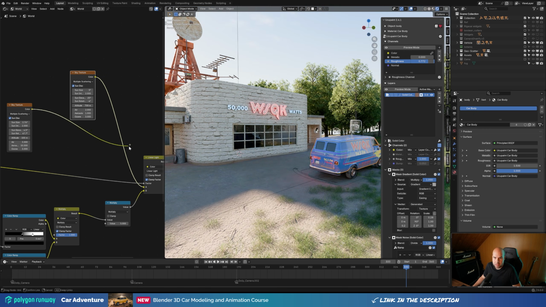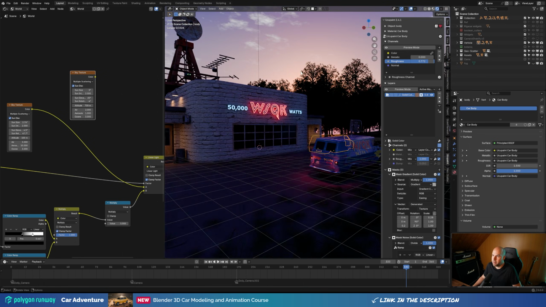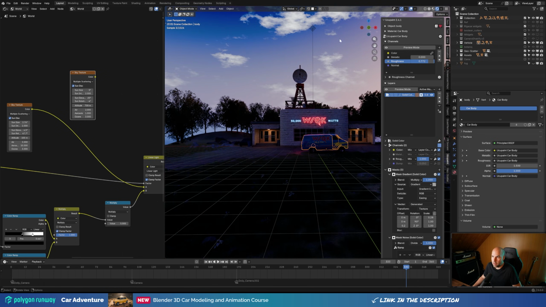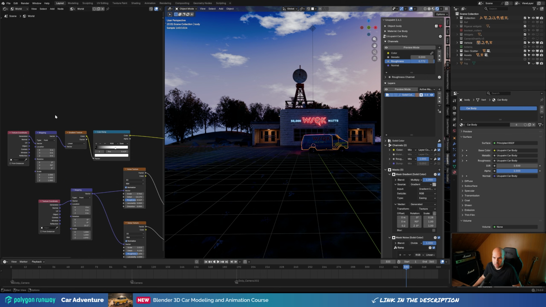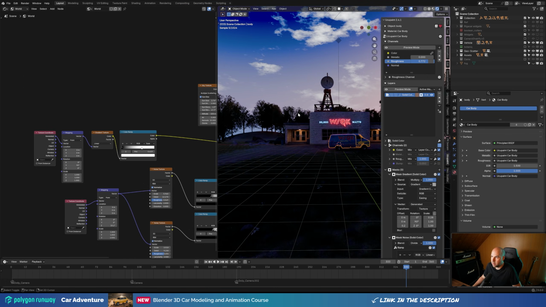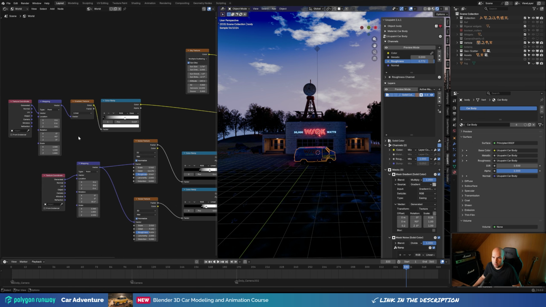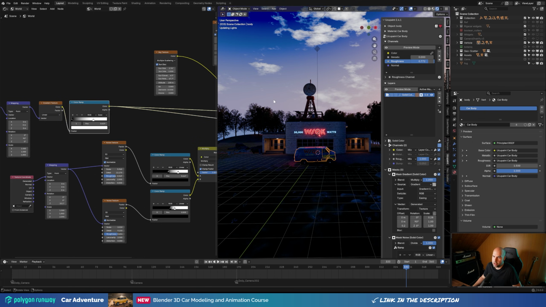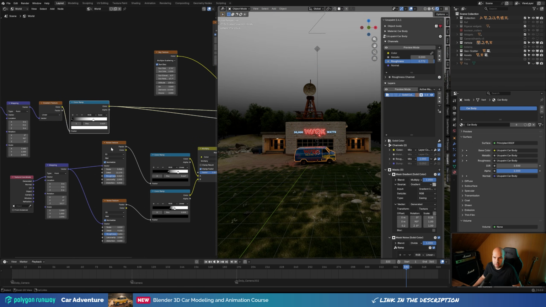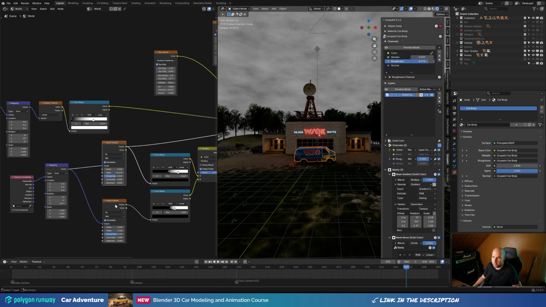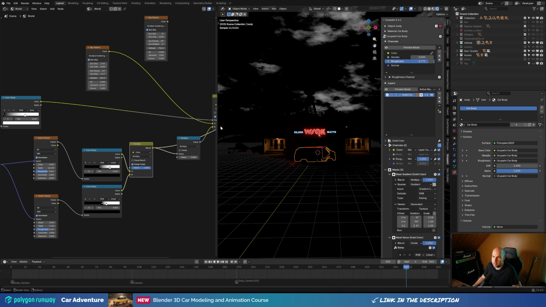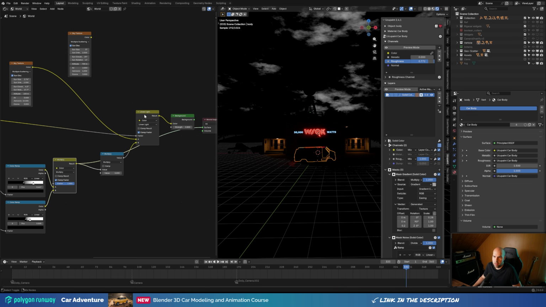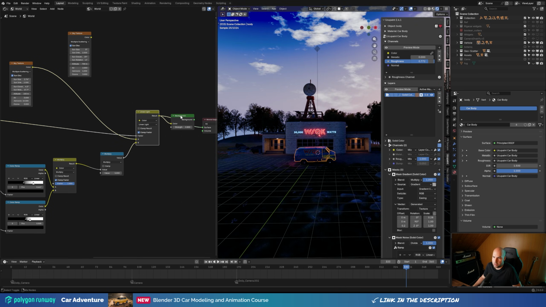And you might have seen some clouds here. Let me plug this back again. These are not part of the sky texture. These are created procedurally using the noise setup that you can see right here. Let me expand this a little bit. So basically you can just use some gradient texture to mask out the sky, and then use different noise setups and multiply them together to create clouds like this, and then multiply it with your sky texture and have it as an output here.